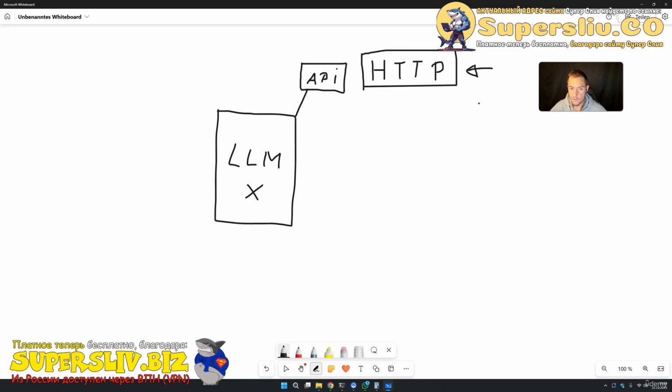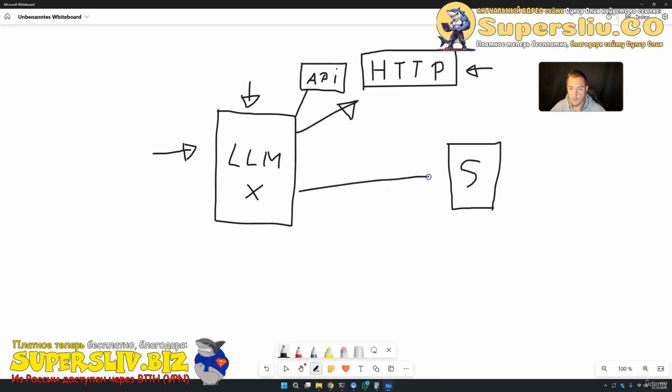And here comes the downfall. Every single time you build a new application, you have to set these requests up completely from scratch. That's the downfall of function calling. But what you can do instead is simply develop an MCP server. We'll call this S for server. Then, as soon as you use, for example, new AI agents or new applications, you can call the server. The server will do a translation, and then the server will do the HTTP request for you.